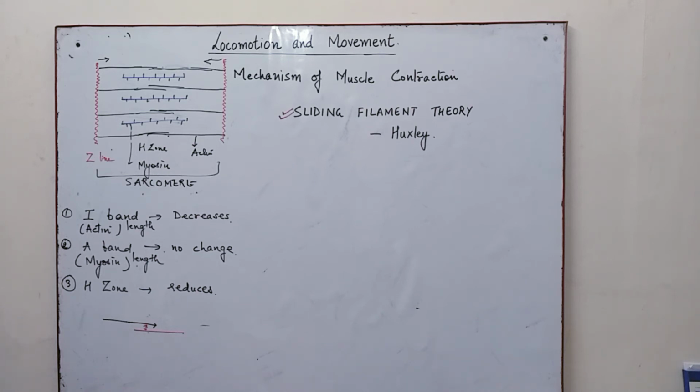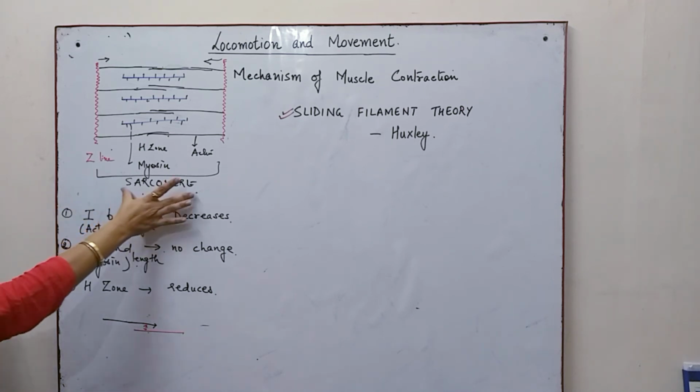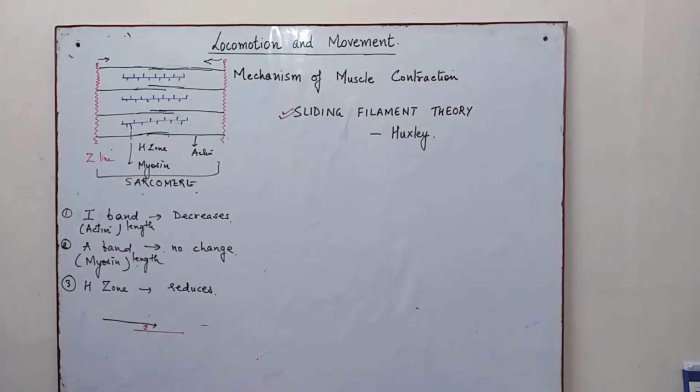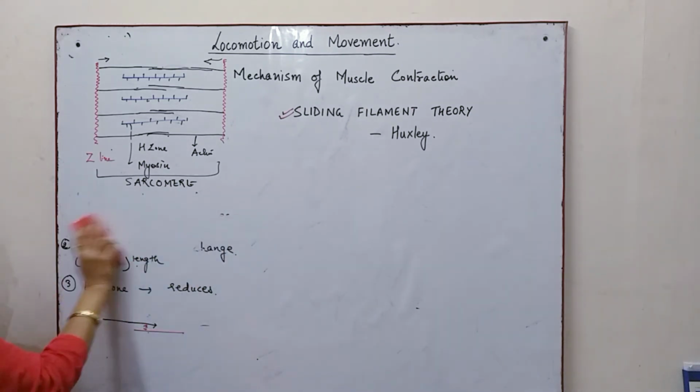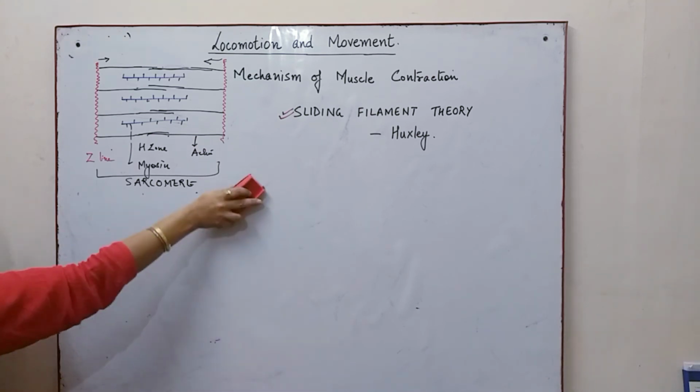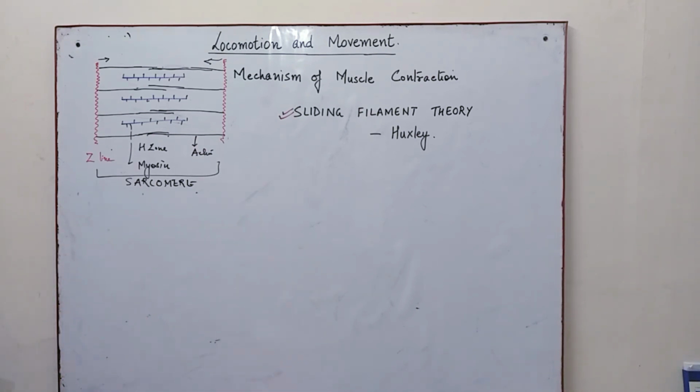And that troponin is now ready to bind with the myosin. As soon as the cover is removed, the actin filament will bind to the myosin, and as a result the Z lines will come close to each other, the size of the sarcomere will reduce, and the H zone will reduce, bringing about the contraction. Also, you have to understand that if the muscle is continuously stimulated for a longer time, it results in fatigue of the muscles.